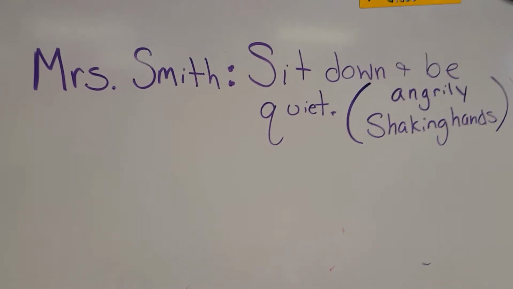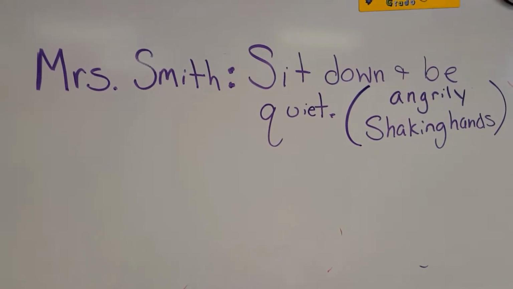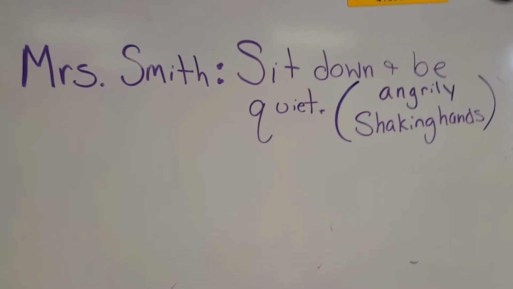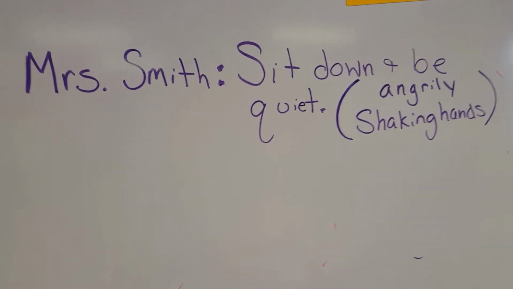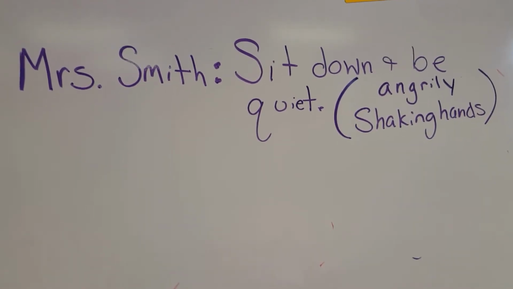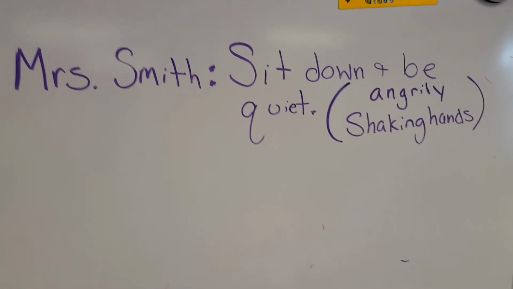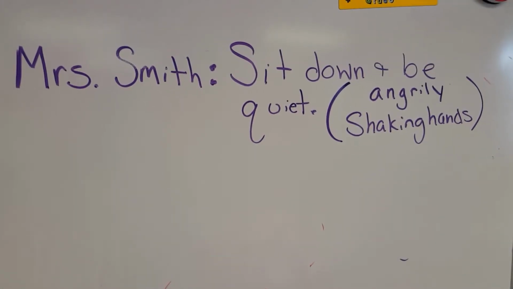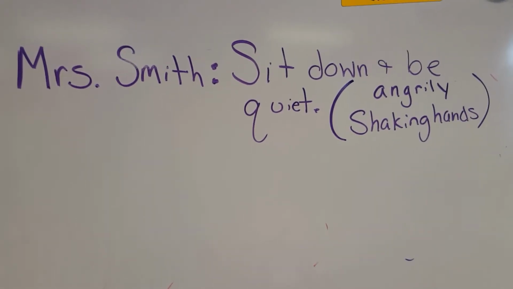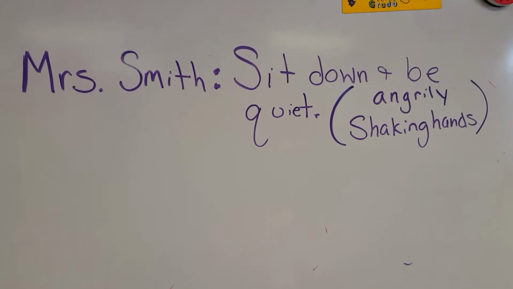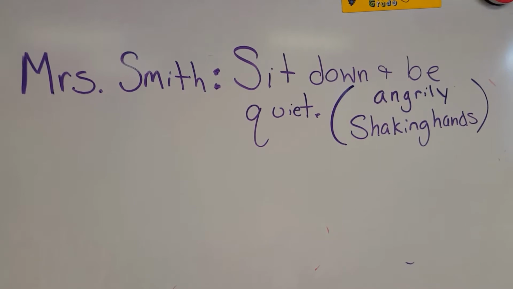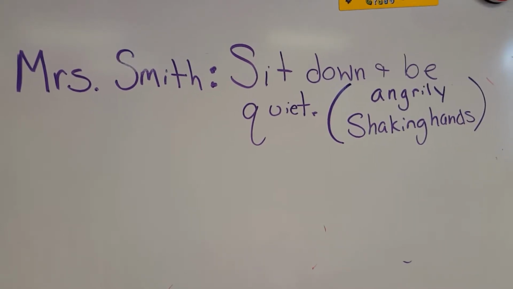If you were to think, what kind of teacher would you prefer to have? Oftentimes you would say the first teacher, Mrs. Smith, who said, "Sit down and be quiet." We would characterize that first teacher as cool, calm, collected. That second teacher who said, "Sit down and be quiet," we might characterize as angry, impatient, maybe a crazy teacher. So our stage directions drastically changed our view of Mrs. Smith as a character, simply by how she needed to read her line and what she was doing.